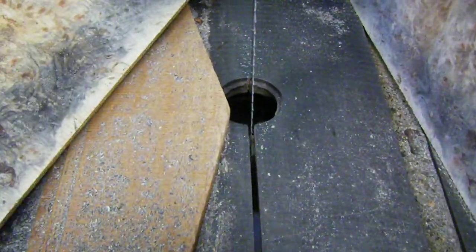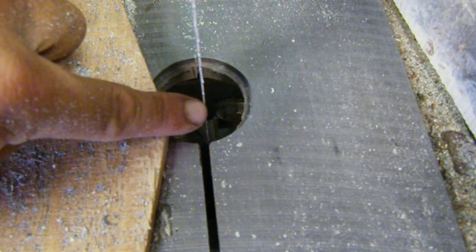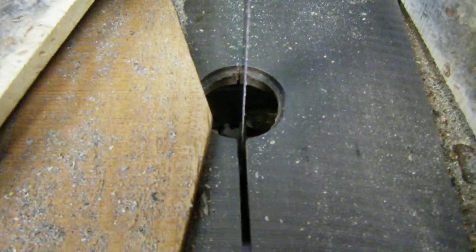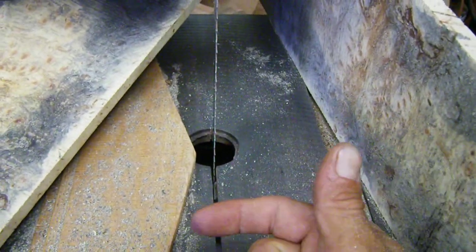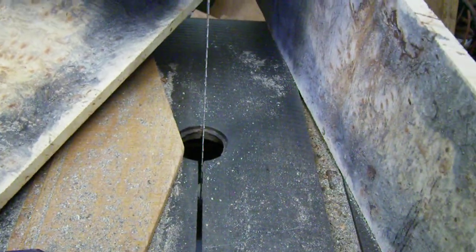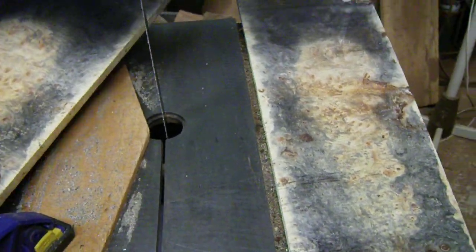And when you're setting this up, make sure that your point is at the beginning of these blades. So if you drew a straight line across, they're gonna be right touching each other. So as you're pushing through, keep pressure that direction towards your guide, keeping it snug with that, and you should be good. Go very slow, don't rush this.